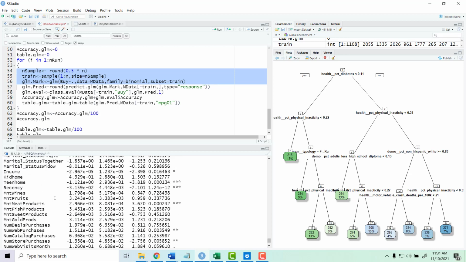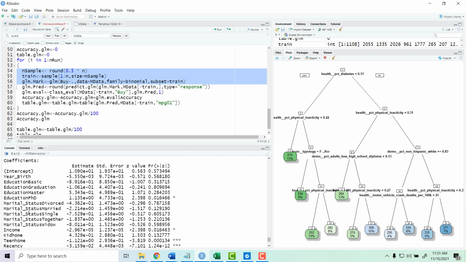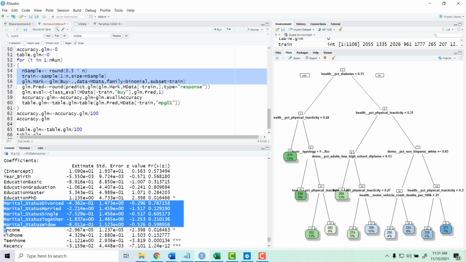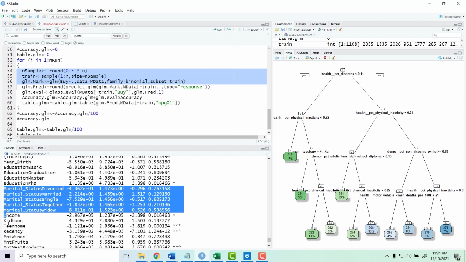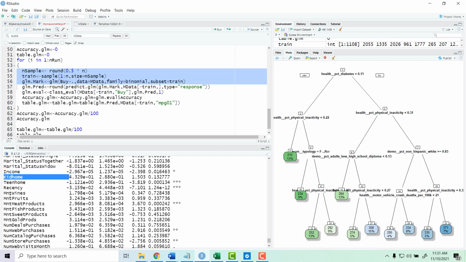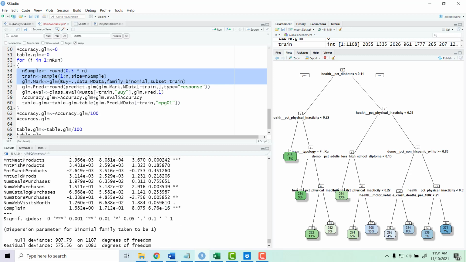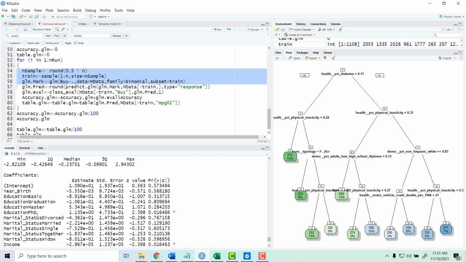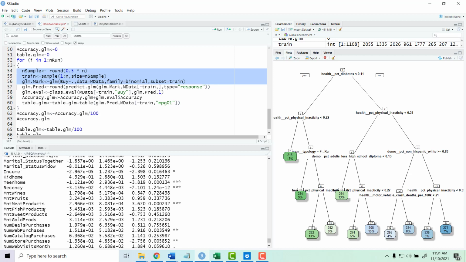And you can see here now we have nothing really dubious. We maybe have, for example, marital status. None of these levels are significant. The kid home is not significant. One or two of these, like purchase values, are not significant. So we may actually want to run a stepwise regression. If I was doing this for the project, we might want to run a stepwise regression, or we might want to remove the non-significant variables. But for the moment, it's for homework. Let's just go on and do the predictions.